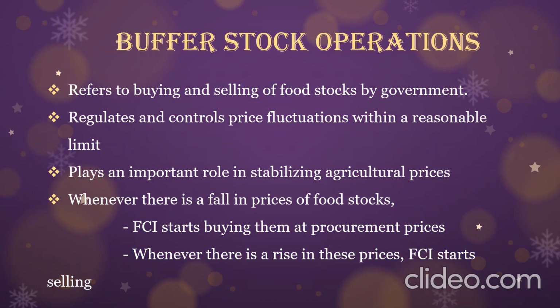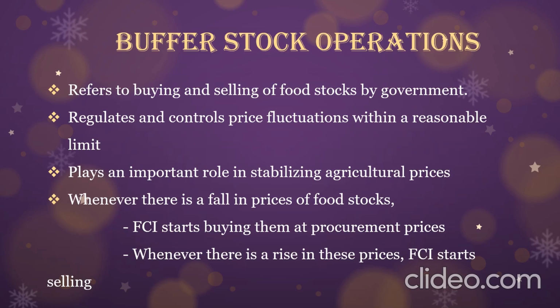Here comes the buffer stock operations, which refers to buying and selling of food stocks by the government. These operations serve two important purposes. One is it regulates and controls the price fluctuations within a certain reasonable limit. It enables the government to procure food stocks so that regular supply of these stocks may be ensured throughout the year and throughout the country. These operations are carried on by the Food Corporation of India.